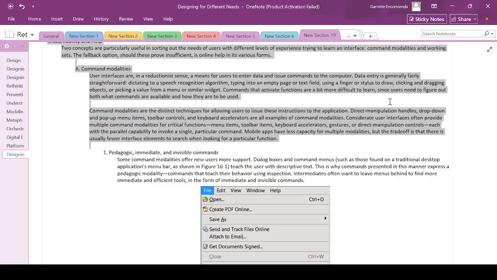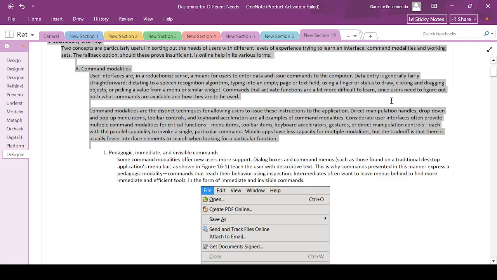So these are the common data input: a speech recognition algorithm that detects your speech, typing into a text field, using a finger on a touch screen, clicking and dragging objects, picking a value from a menu or similar widget. So that's clicking objects as well.